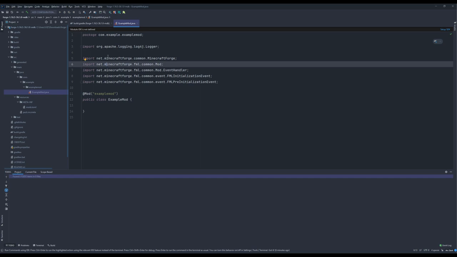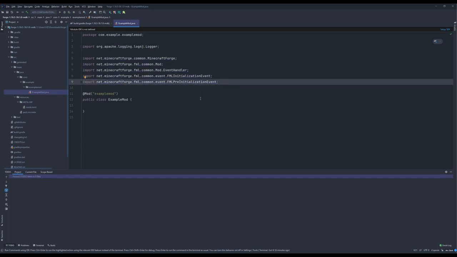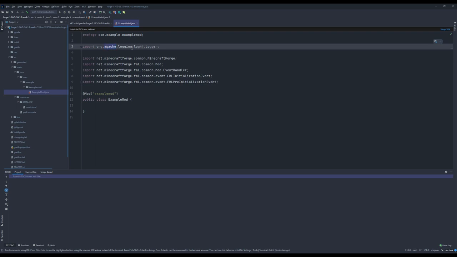You have a lot of them from the Minecraft Forge library itself, and then you have one from Apache, which is the logger you want to use for logging items. So that's pretty much the things you want to use.